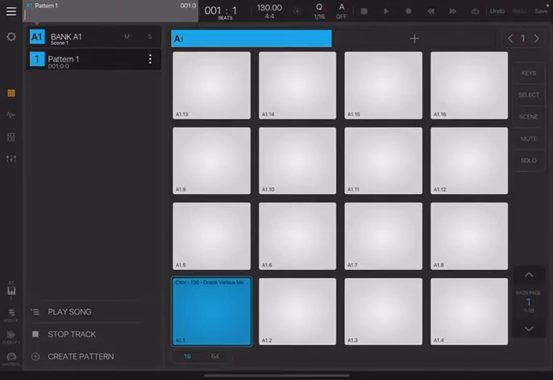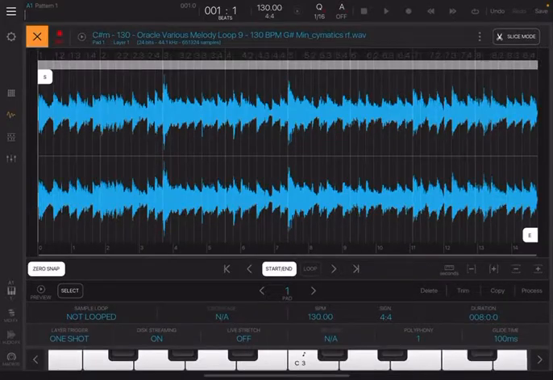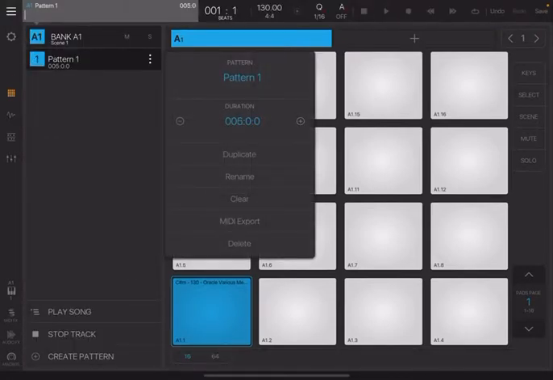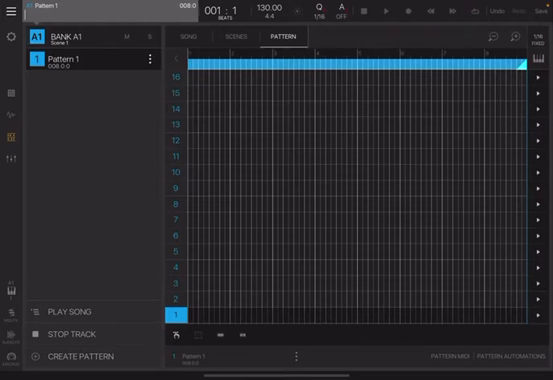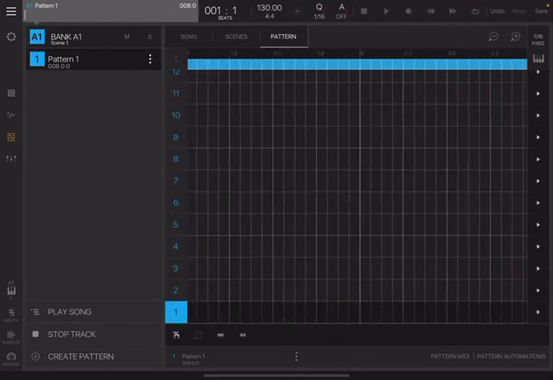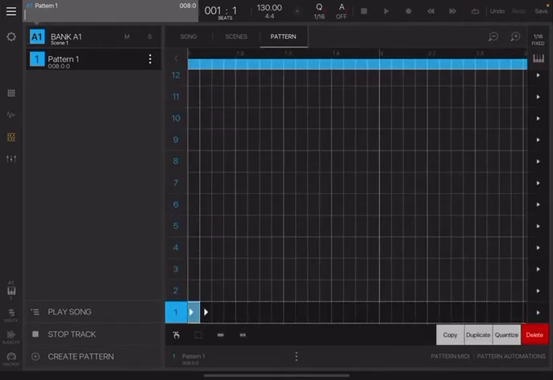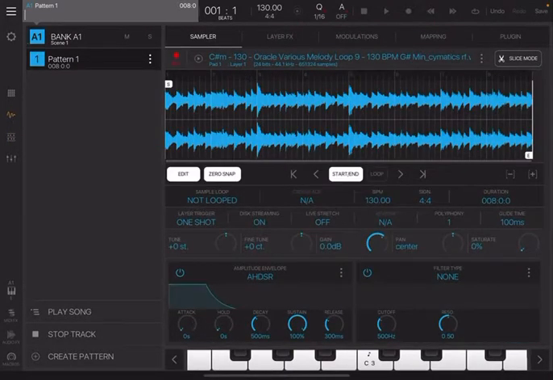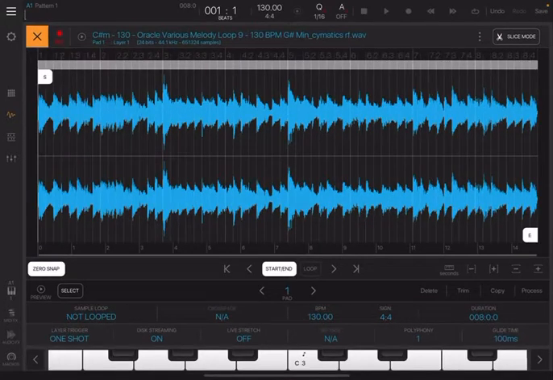If we come back, you see it's an 8-bar loop because it goes 1-1 in the corner, 8-4 on the far right side under slice mode. So it's 8 bars. If we set this to 8 bars, double tap it, and put one little note right here, that's going to be a trigger. We should see, alrighty.